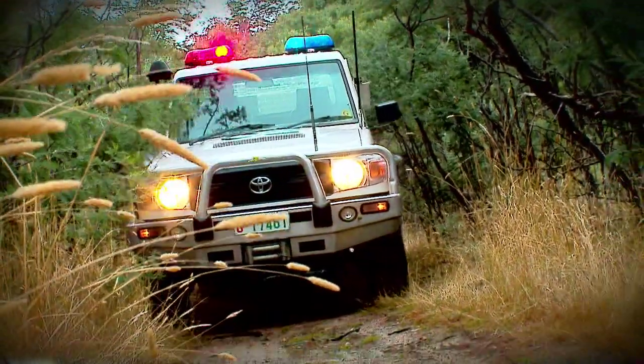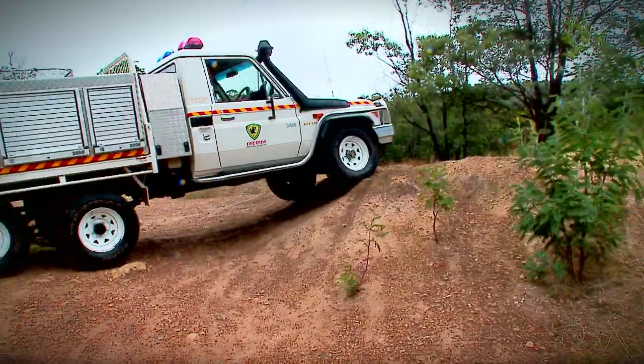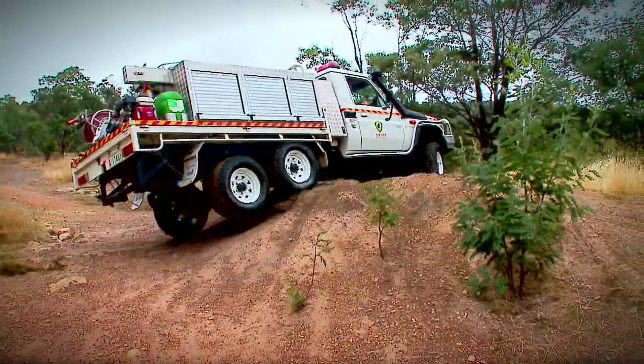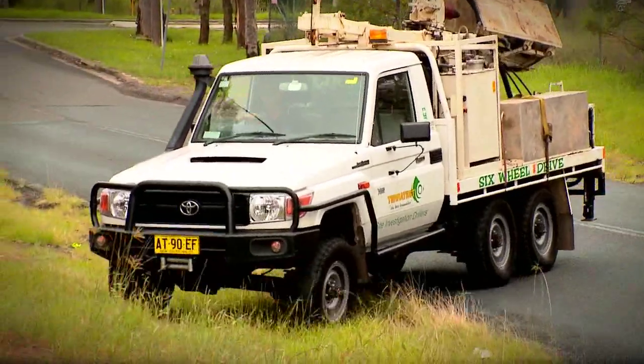This is a flexible, agile first response unit with a beefier rear end than you'd find in a hip-hop clip. Technically speaking, multi-drive has added another drive axle in the 6x6 variant, complete with a torque manager power divider. This manages torque better than the parents of an adolescent girl — no wind-up and no spin-up of axles.